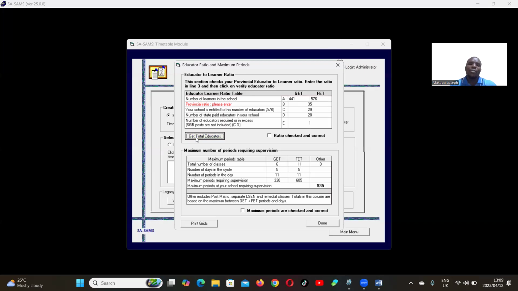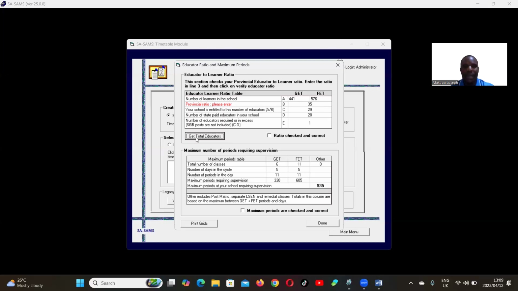Let's click get total educators. When I click get total educators, it gives me this information to say your school is entitled to this number of educators. Remember, I'm having 28 educators. With the 28 educators versus the number of learners that I'm having now, it's like my educators are short by one educator to make 29, because I'm currently having 28.